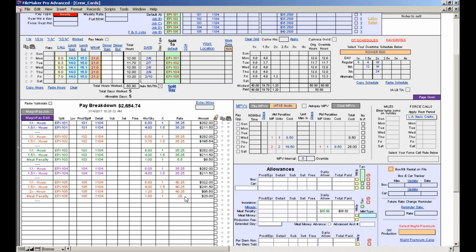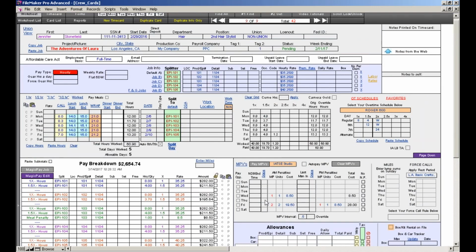People love this feature. Why? Because it makes your job so much easier when you're having to try to split this. I remember when I was doing payroll years ago, and you had to do multiple episodes, you cringed because if it was the same every day, it was easy. But now that you have different rates and meal penalties on one day and maybe different allowances or other things, all these allowances will carry forward, by the way, depending on what days you want to pay or not pay them. Different meal penalties, different overtime. It always will carry through depending on which you do.